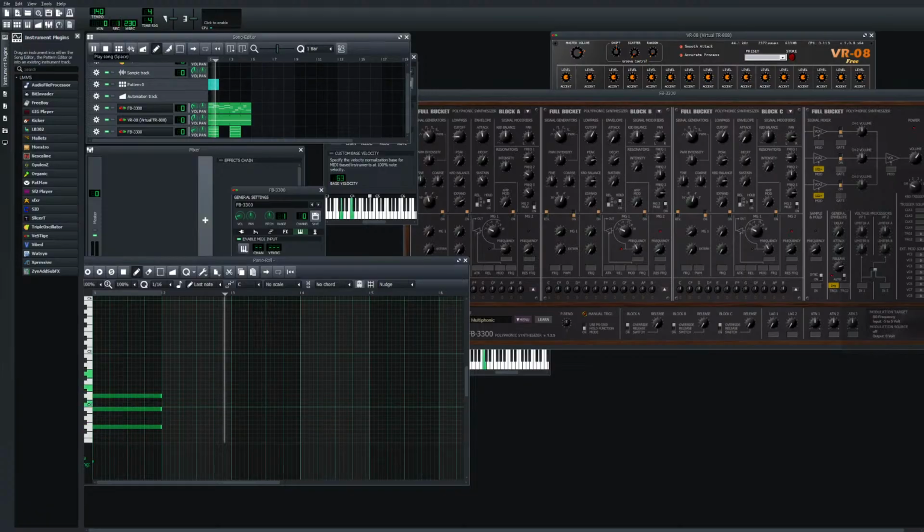Try that. It sounds too happy. Like the bottom part sounds too happy for what the top part's doing. If I brought this down... Sounds too bright.